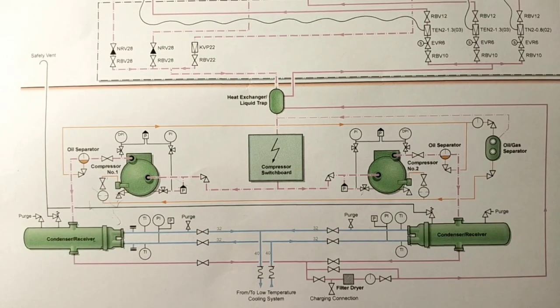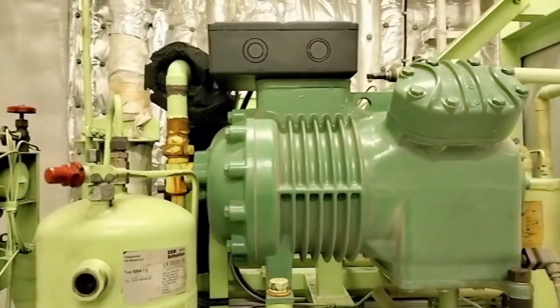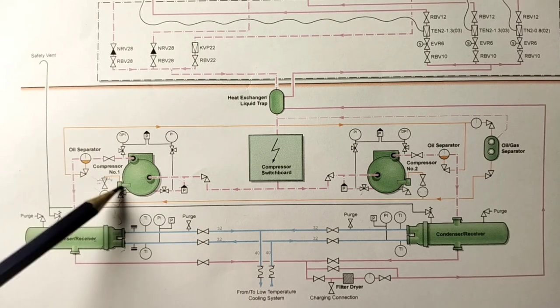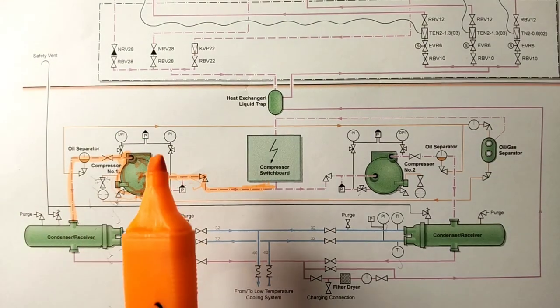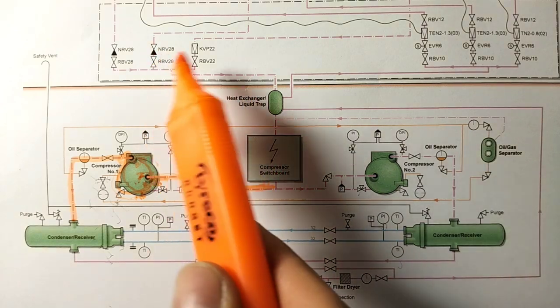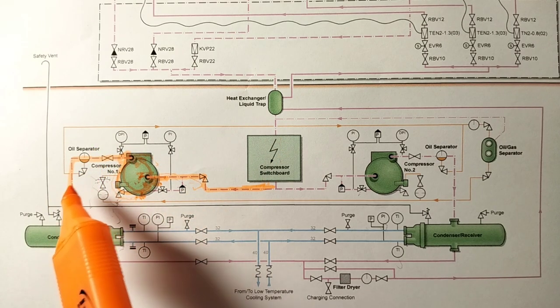Now I will explain the working operation of this refrigeration plant. The refrigeration plant is automatic in operation and consists of two semi-hermetic reciprocating piston type compressors, two condensers, and two evaporator coils in the freezing room and one in the cooling room. Under normal condition, one compressor and one condenser unit is in operation, with the other ready for manual startup with all valves shut. This compressor draws R134A vapor at low temperature and low pressure from the refrigerated cooling coils and pumps it under pressure to the condenser at high pressure, high temperature.